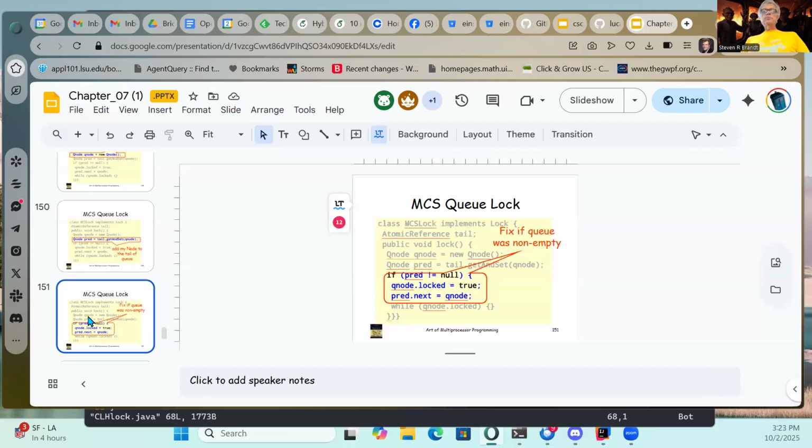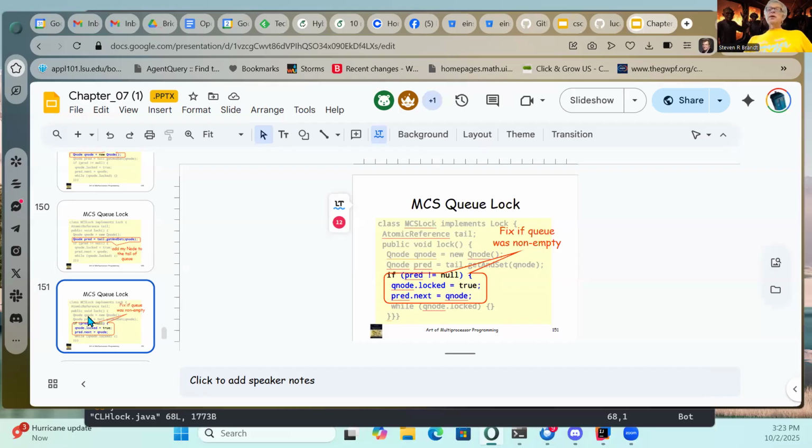That's the other part of this: is the predecessor null in this node. With the CLH lock, we were always keeping some kind of node in there. In this case, we're allowing it to be null. It doesn't recycle. And we're going to try to put it back to null after we're done.